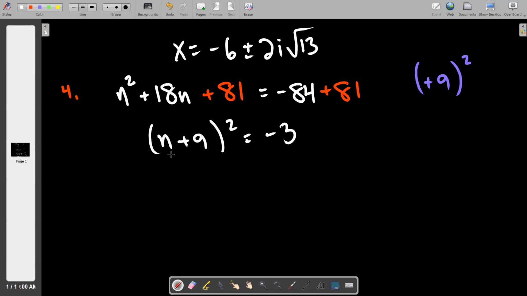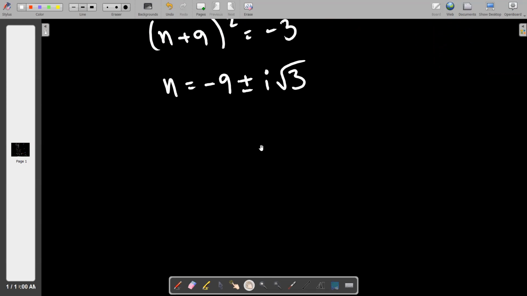So we're going to wind up with, I'm going to skip a step here. So n equals negative 9 plus or minus I root 3. The square root of negative 3 really can't do, there's not much to do, but you do have to check, pull the I and then root the 3. The 3 can't be rooted. Questions there? 4 down, 8 to go. 33.3 repeating percent of the way home. Number 5. You doing okay there, Corbin?